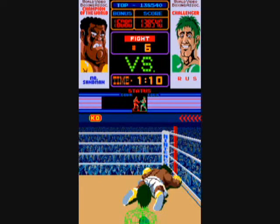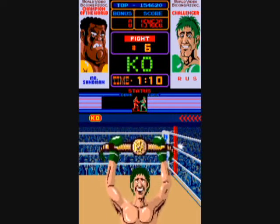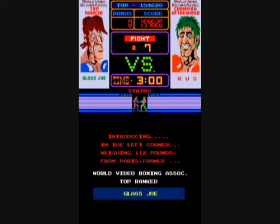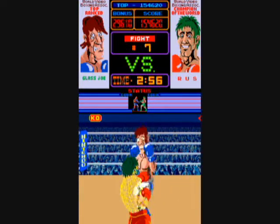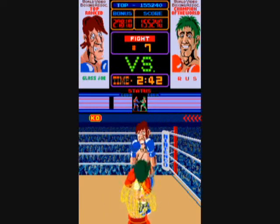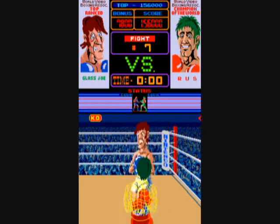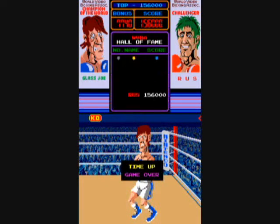Their gloves and your boxer will be of different colors. There's me beating all six fighters, and then you've got to defend your title against all six fighters again. Glass Joe is much quicker, much tougher this time around — I'm now with red trunks and yellow wireframe body, and I still had the cheat on. Glass Joe gets up; before he was unable to get up if you gave him a real good beating. If you run out of time and didn't knock him down or knock him out, you lose.